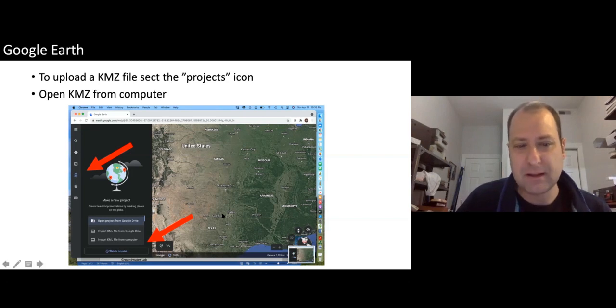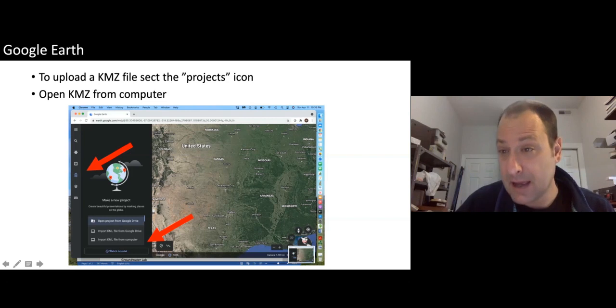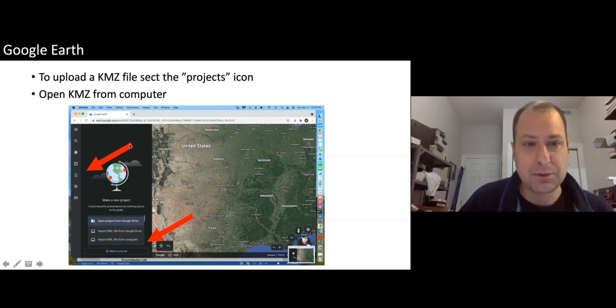You have to open it, and that is counterintuitive for a lot of people. So to get a file in, you're going to select the projects menu. Now, this is the image that shows up when there's nothing in there. If you already have a project loaded, which you can have more than one, it will show up in a menu bar on the left-hand side here with its name, the name of the file.